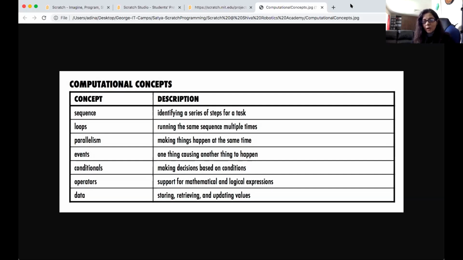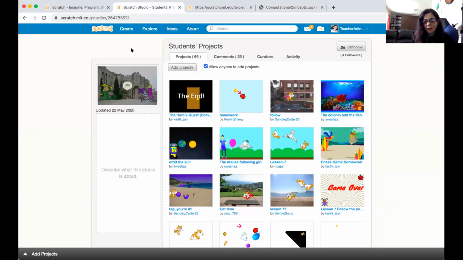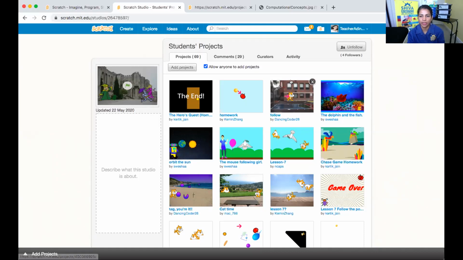So we already worked with all these computational concepts, and you can already understand them because you're using them in every project you create. So anything else you would like to talk about today? Next time, hopefully you'll be able to share all the projects, and we'll see them in the students project space here. So we want to know the lesson number and the studio name, so they know where to find the code in that.